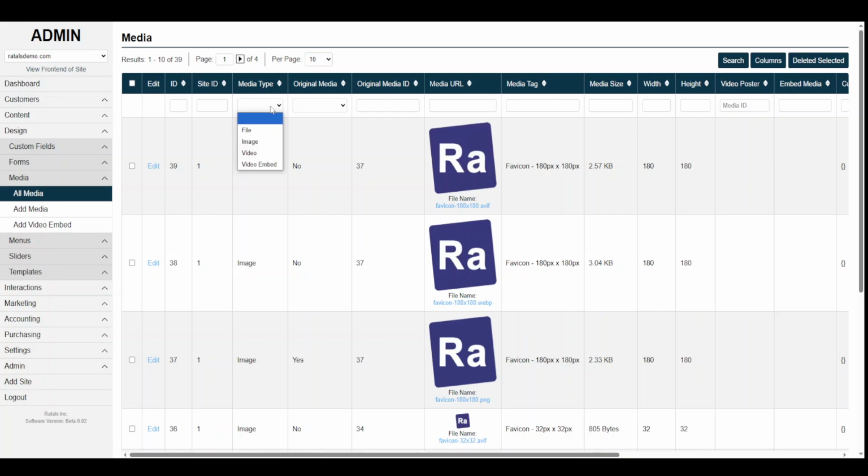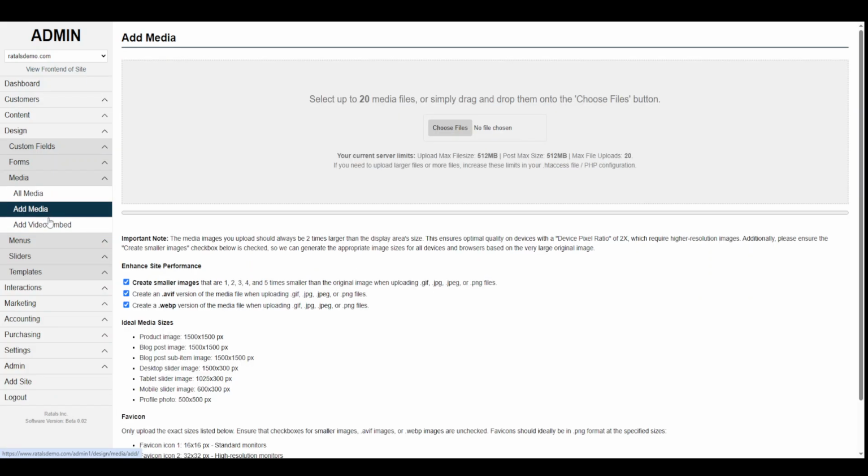And the first thing I'm going to do is say, show me all of our original images, because when we upload media, we give you the option to create a whole bunch of variant sizes from the size that you have, and it makes it smaller, smaller, and smaller, so that it goes from a desktop down to a phone. It doesn't have to render the full size image. And we also build all the compression images of AVIS and AVIF and WebP images by default out of the box. You can uncheck those if you don't want it to create them when you upload your images.